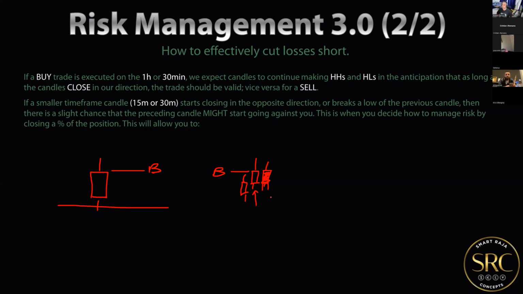I'm not taking any chances because if a low is broken in an uptrend, I'm closing 50%. There's no ifs, there's no buts, there's no nothing. Especially if this is the first trade of the week for me. If it's the first trade of the week, Monday, Tuesday, I'm closing 50%. Wednesday, Thursday on the 15-minute, I'll still give it a little bit of a chance. But for starters, the standard of managing risk is if you see on the smaller time frame that the candle closes against you or it does something that you don't like, you're closing 50%. There should be no ifs or buts around that at all.